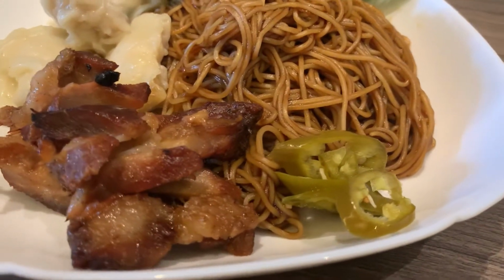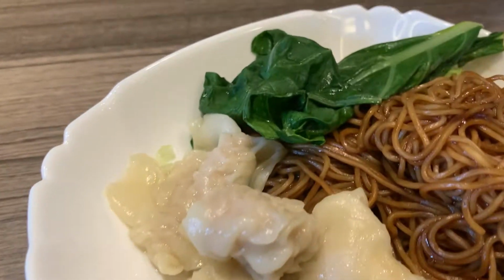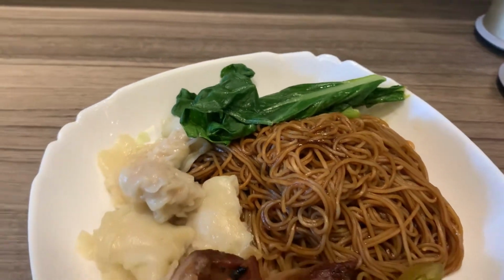Today we'll be making the classic Malaysian favorite, which is wantan mee. And if that sounds good to you, let's dive right in.